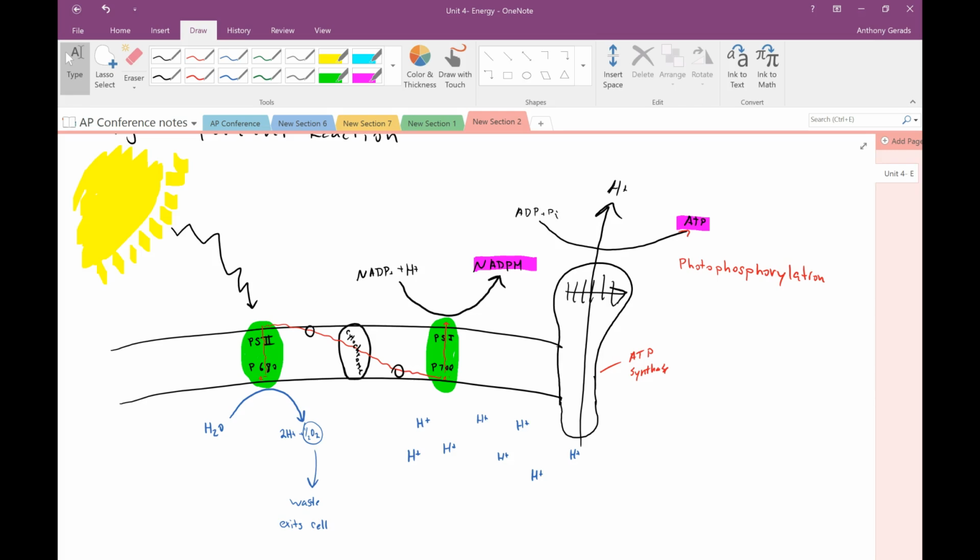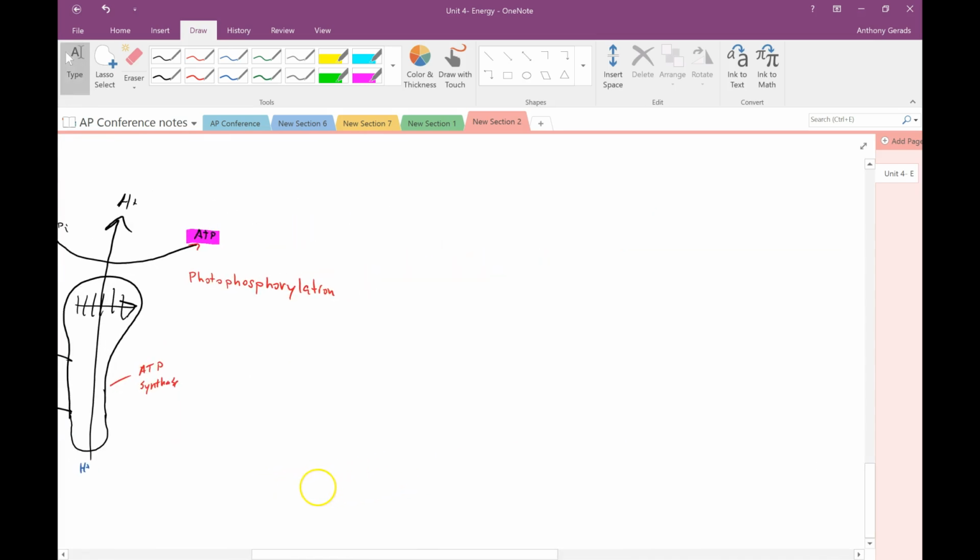Yes? H plus. Yes? So what does it do when the hydrogen flows to the ATP synthase? It turns the ATP synthase kind of like a water wheel. And when it flows through it, by turning that little water wheel, it generates enough energy to phosphorylate ADP into ATP. So we need ATP, and that's why we've got to split water, to make that proton gradient, or all those H pluses on the outside. That way it'll go through ATP synthase, that way it'll generate enough energy to make ATP, because we have to have ATP to drive the Calvin cycle. Okay? And so, which leads us in?